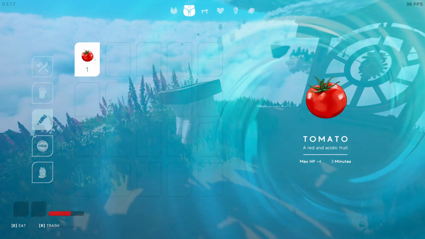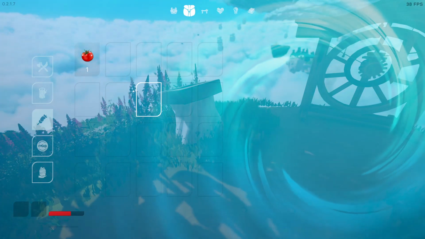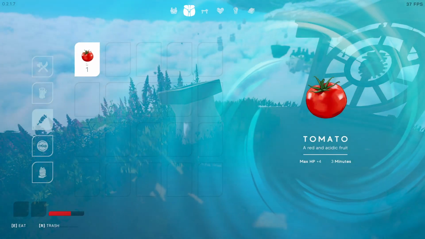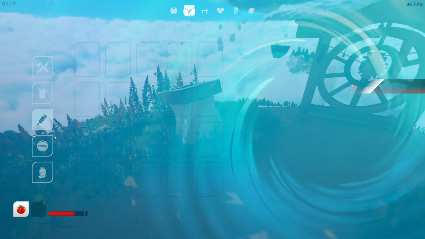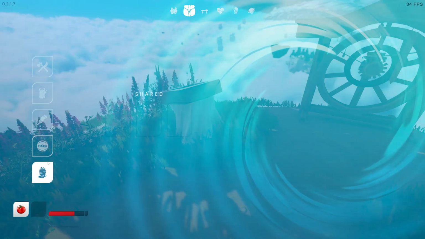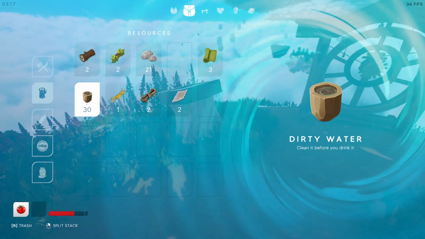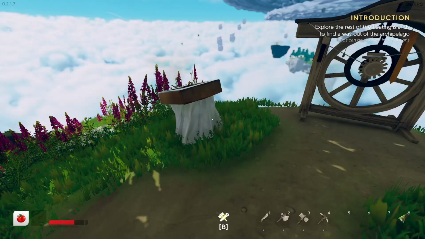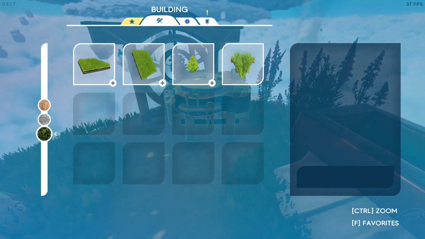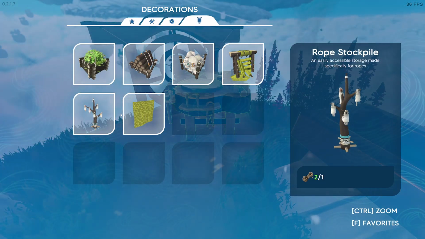Tomato. Max HP plus 4, 3 minutes. Oh. Let's eat the tomato. Clean it before you drink it. Ow. Can I build a stove or something yet? Rope stockpile.